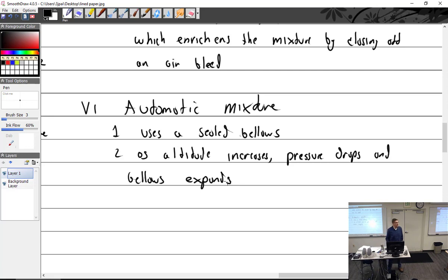And really, it just depends on the use you're going to do with it. We looked at two different ones. One where it allowed more fuel to flow. One where it restricted fuel. Another one where it restricted air. So I don't know what else I can write about that. You just have to look at how it's going to work.